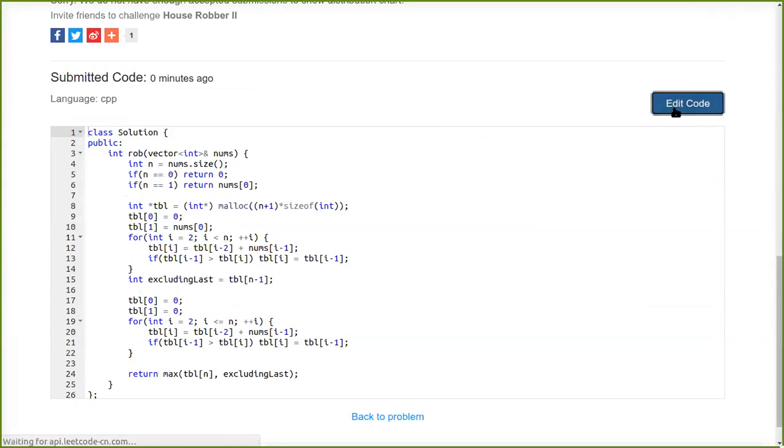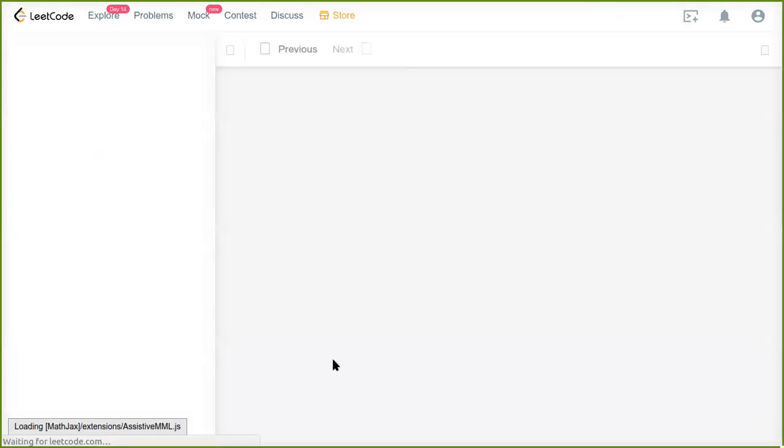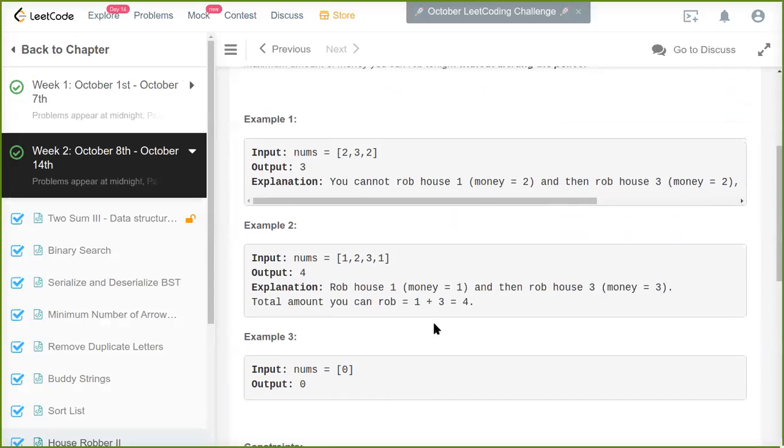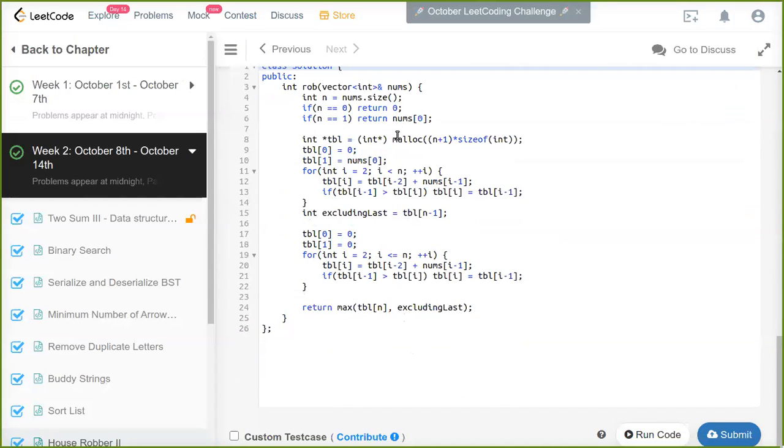But let's see how we can improve from here, and not in terms of time, this is the lower bound, but can we improve the space requirement here? Do we require all this space? If we needed the subset of houses which the robber is going to rob, then probably we need to go further from here and we cannot optimize.